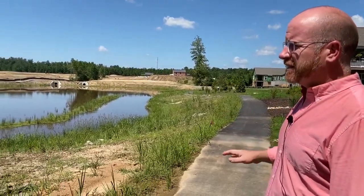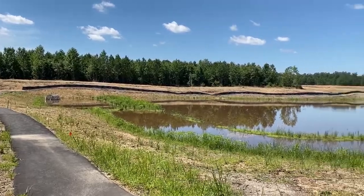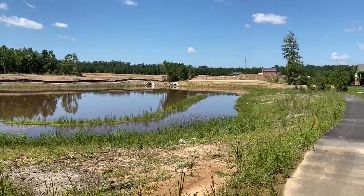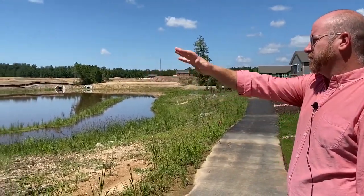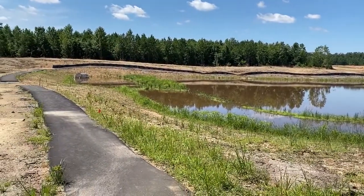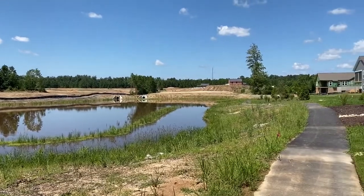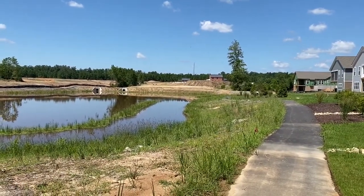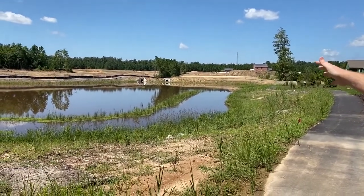Right now you can see about 75% of the trail is in. We've got a partial loop over here, we've got a partial loop over there. There's a few pieces that need to be tied together, including a footbridge over here, and we've got a small piece of trail that needs to be finished in the corner that was waiting on some stabilization and some stormwater pipe that needed to go through. Once we wrap that trail up, we'll start working toward the water.